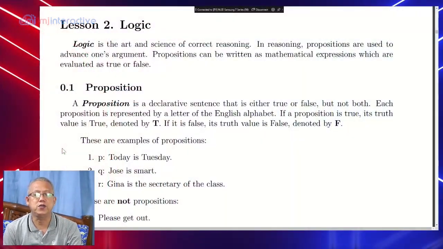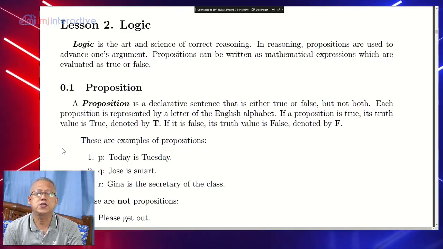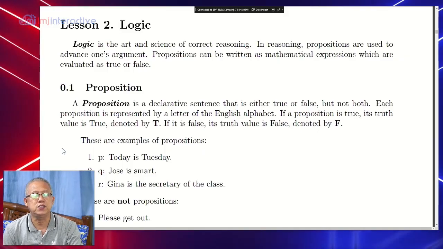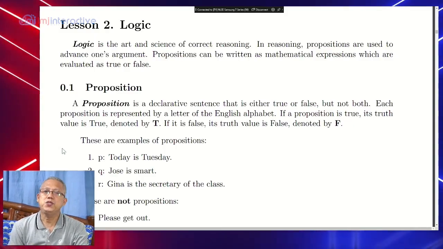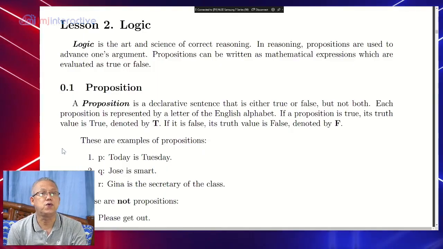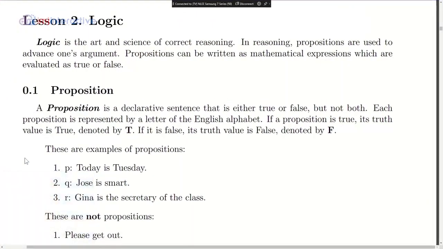Logic is the art and science of correct reasoning. In reasoning, propositions are used to advance one's argument. Propositions can be written as mathematical expressions which are evaluated either as true or false. Now, what is a proposition? A proposition is a declarative sentence that is either true or false, but not both.